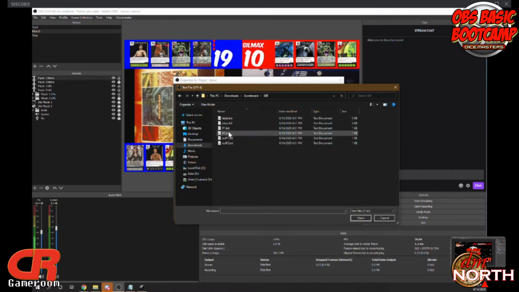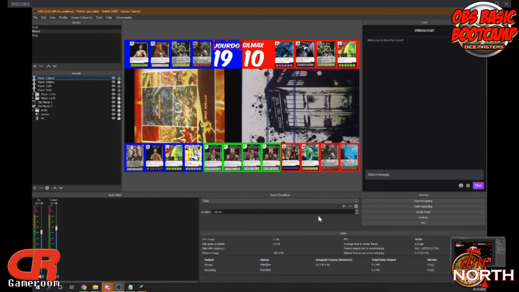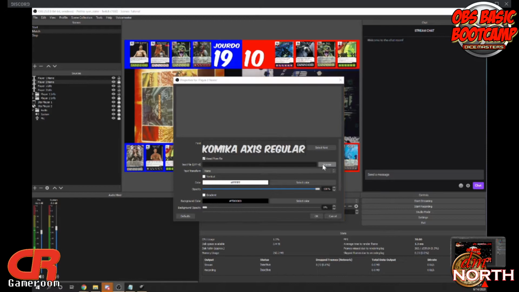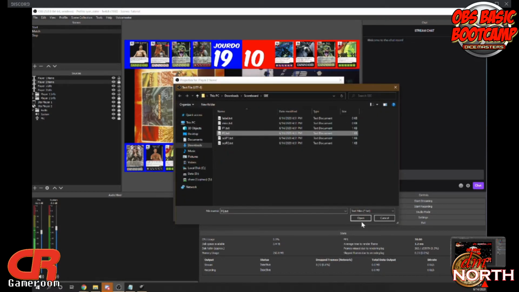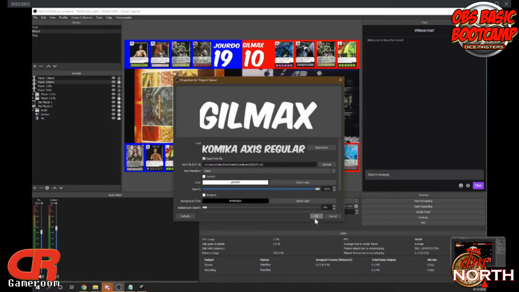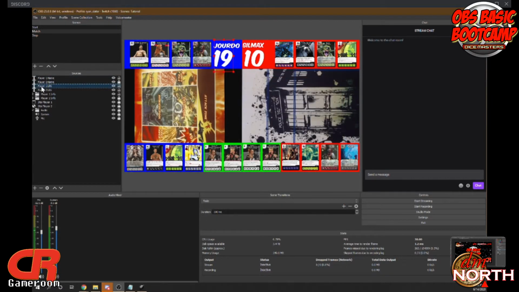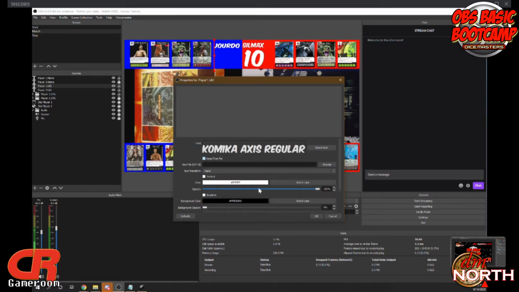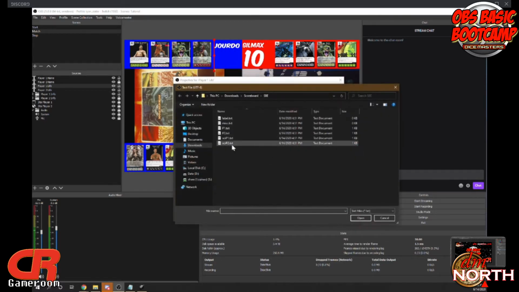And now you see you have individual text files: player 1, player 2, score player 1, score player 2, label, and miscellaneous. Okay? So now you're reading player 1. Boom. We're going to come into here, change the properties, read from file, browse, player 2. And for our lives, we're going to do the same thing. We're going to read from the score for player 1 and player 2.